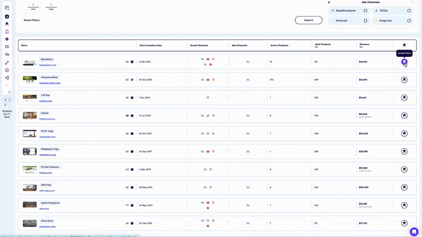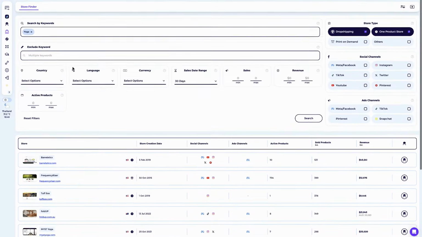Now, to do this, I recommend first identifying stores to analyze that sell similar products in the niche you want to enter. As I mentioned earlier, you can analyze any Shopify store using this tool and get a full breakdown of its performance. If you already know your competitors, simply add their store URL to this tool to receive an analysis. If you don't have specific competitors, you can find them using ZIK Analytics with two main tools.